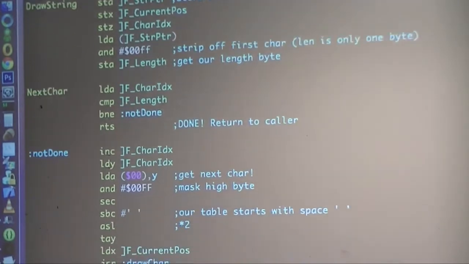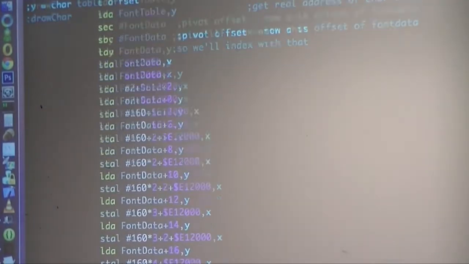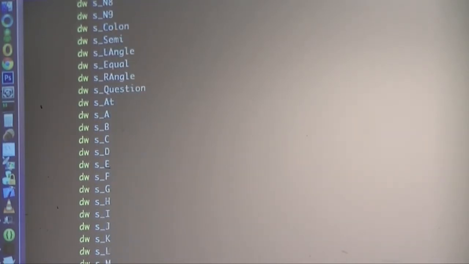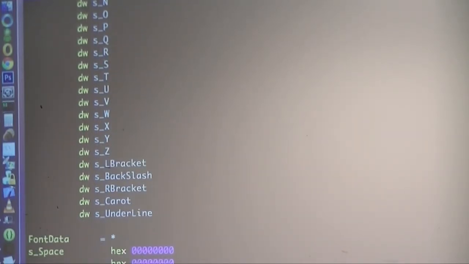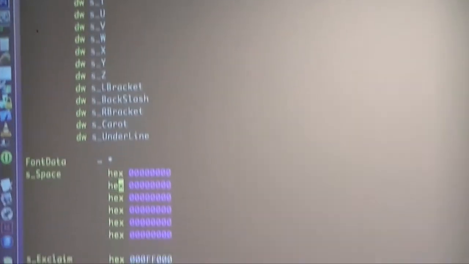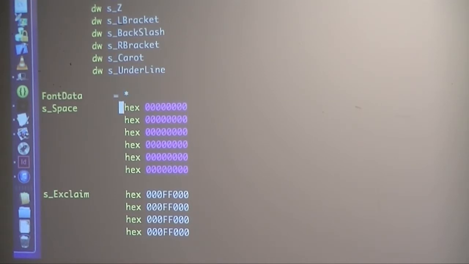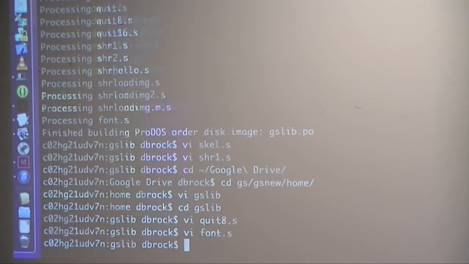So what I'm doing here is really just making a simple table where I can load that data and store it directly to the screen. You don't have to do any translation or anything. If I want to draw a space, I'm just going to draw these zeros in a line. Each character is 8 pixels across, which is 2 words, so I could basically store one line of each character with 2 16-bit stores. This is going to be relevant when we actually look at the little routine.